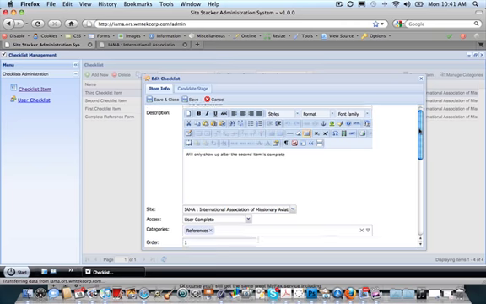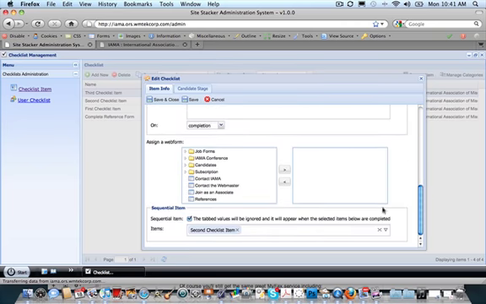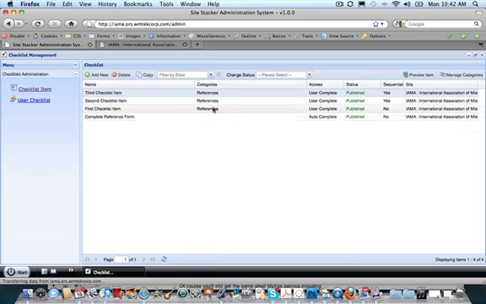The second way that a checklist item can show up is down here at the bottom of the checklist item. It's called a sequential checklist item. And essentially the way this works is that you can create checklist items that will show up only when other checklist items have been completed, and that's why we call it sequential. So the first thing I want to do is show you how to create sequential checklist items. And so here's the way we do that.